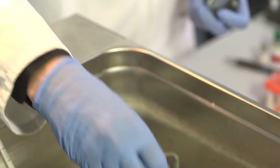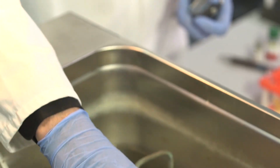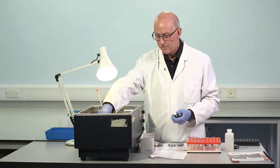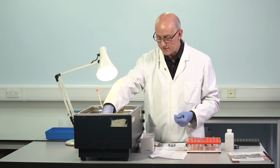Probably the most important pre-analytical variable in relation to factor VIII would be storage of the sample if it's deep frozen. And I already mentioned we absolutely should avoid storage at -20, particularly in domestic grade -20s.